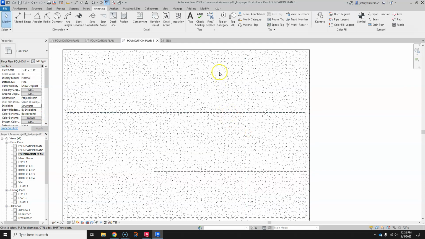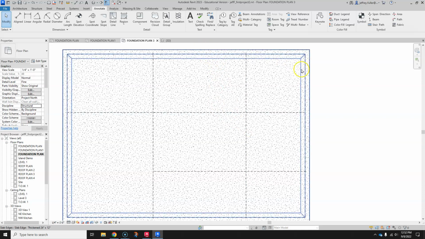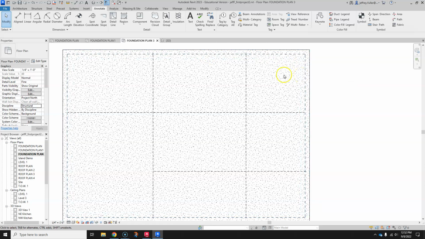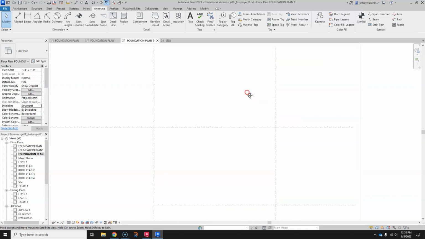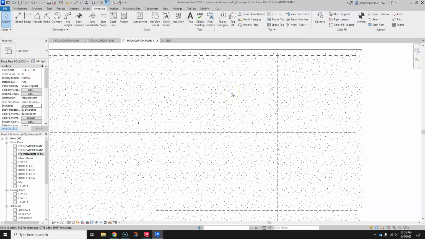All right, so now these footings are going to have a width to them, kind of like the footing on the outside or the thickened edge on the outside edge here has a thickness to it. And it's going to be the same thickness. It's going to be 12 inches because it's also going to be a 12 by, actually a little bit larger than 24. It's actually going to be 12 by 48 because it's going to span in both directions. But we're just going to mark the 12-inch part of it, okay, which since I put these lines right here in the middle of those walls, I'm going to offset them 6 inches in each direction to create that 12-inch footing, or that 12-inch hidden line to represent the footing.